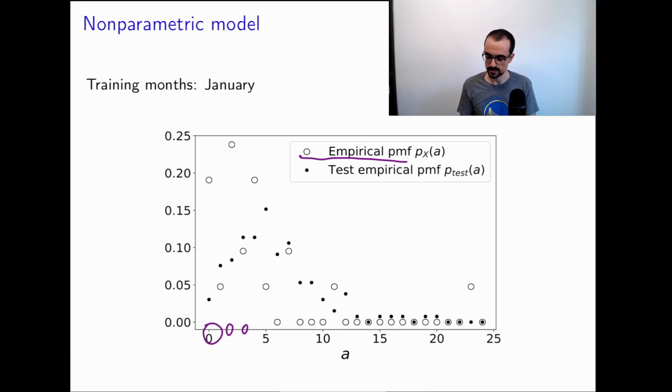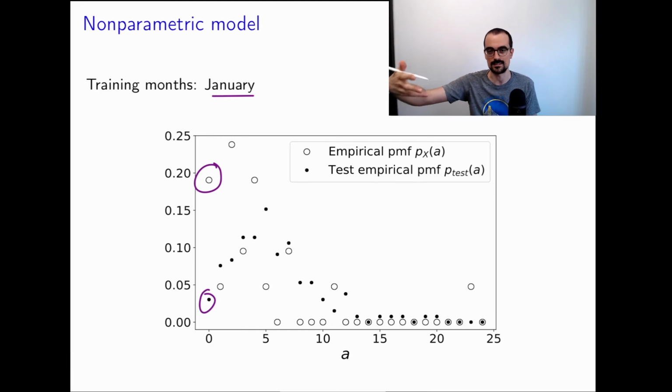in the training data. Okay, that's what these circles are. And what we see is that in January, when we only use January, we have a lot of days that have 0 calls. Okay, and that actually does not happen at all in the test data. So what I conjecture here is that maybe January had a lot of days which were holidays for some reason. And then in the test data, we don't have January in the test data, right?